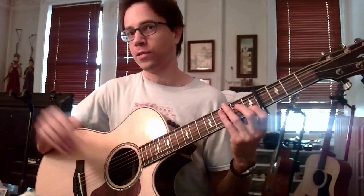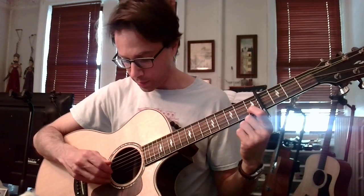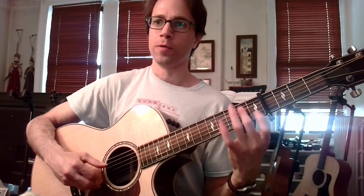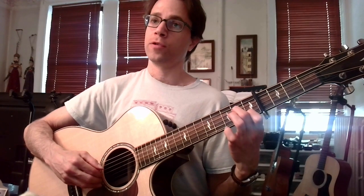He's not plucking fast at all with this hand. He plays the thumb on the 5th string, then the middle finger plays the 2nd string while the thumb plays the 4th string. Hammer. Now you stay where you are with this hand. Index finger plays the G string, 3rd string.